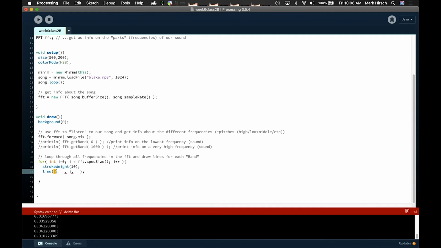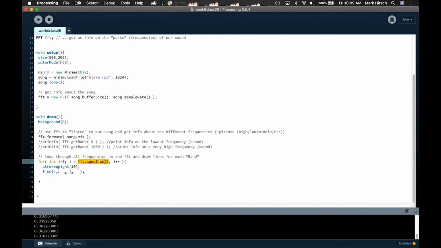So what does it mean if I say I want my lines to be at i for the X coordinate? Well, we know that i is going from 0 up to around 1,000, let's say. So that means that our first line will be drawn all the way over here on the left at 0. Then the next line will be drawn at 1. Next line is drawn at 2, then 3, then 4, then 5, and 6. So basically, the lowest frequencies will be drawn over here on the left, and the highest frequencies will be drawn over here on the right.